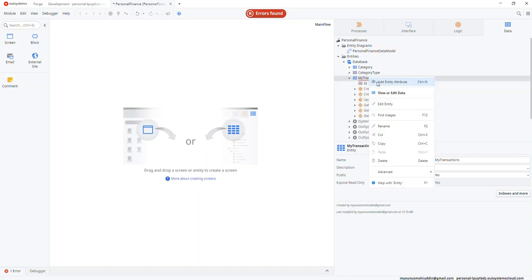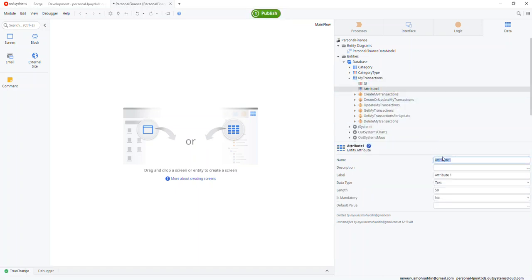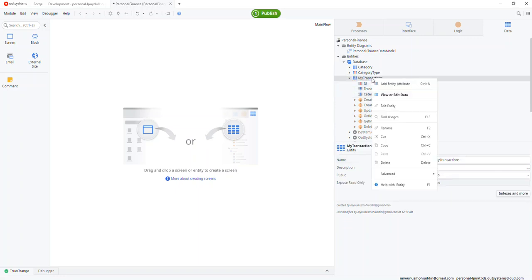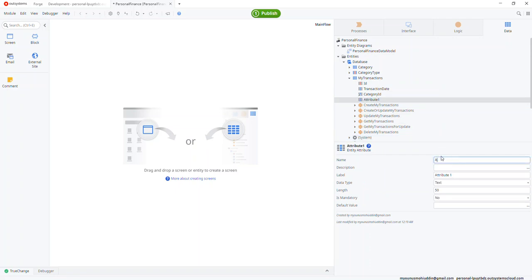And attributes: transaction date, and then one more attribute, category ID, and then amount.